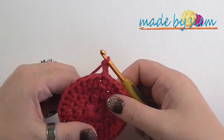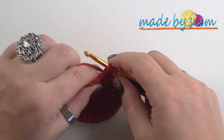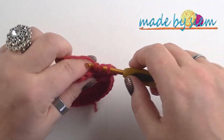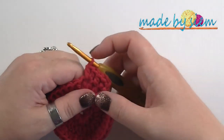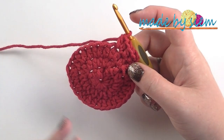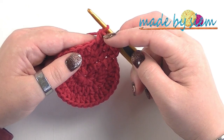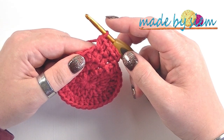Chain 2. This is round number 4. Into the first stitch, 1 half double crochet. In the next, 1 half double crochet. And in the next, 2 half double crochet. A little trick, count your rounds, 1, 2, 3. This is round number 4, so I'm counting stitches till 4, and the last 2 stitches, number 3 and 4, are going to be in the same stitch.